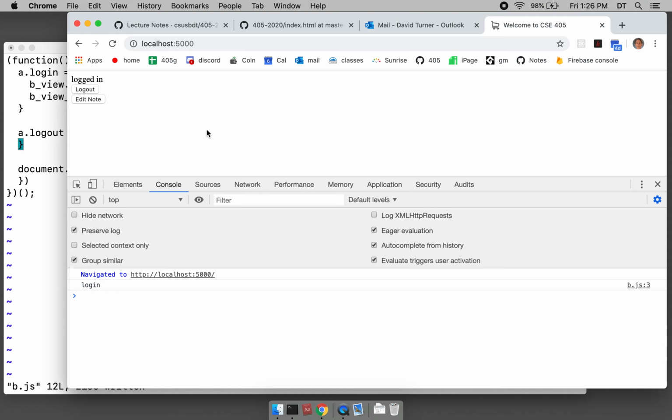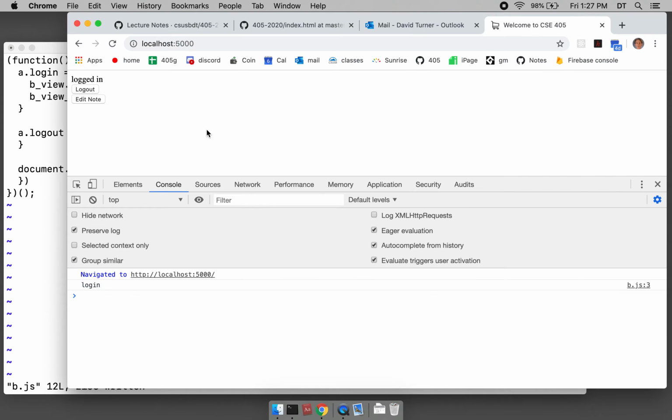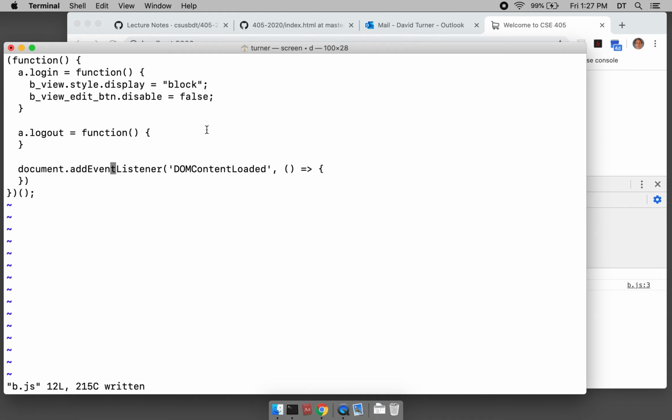Now this edit node, if we click the edit node, we need to edit. So let's do that. So if we click the edit node, we want to transition.